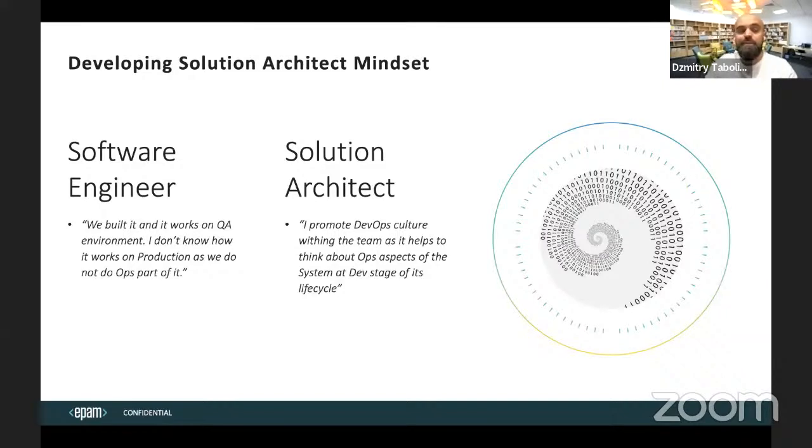So if you do some tricks and you do something which works perfectly fine on your dev machine, just keep in mind, or when you are not putting log items or logging into your exception handling, think about the ops guys who will be running this in production, fighting with the bugs with no information in the logs, right? That's what DevOps means in the common case. Again, I'm oversimplifying it, but the main message here is that while focusing on the dev part and passing QA as an end result, just keep in mind that the ops part will come, right? And this is where the system starts to be live.